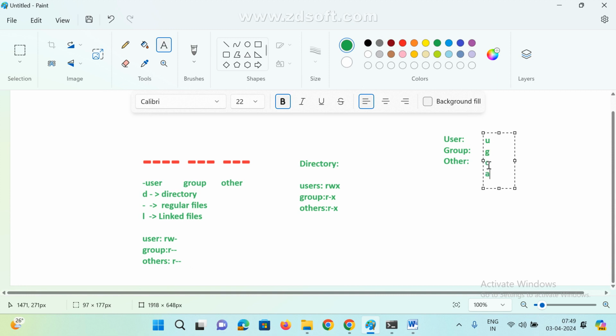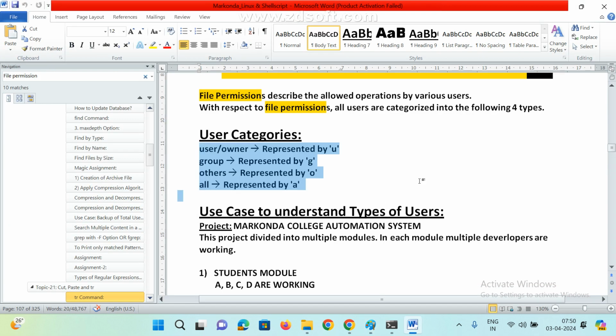Here A means all. This is the naming convention. I will show you how to provide permission to users and all. Now U means user, G means group, O means other.